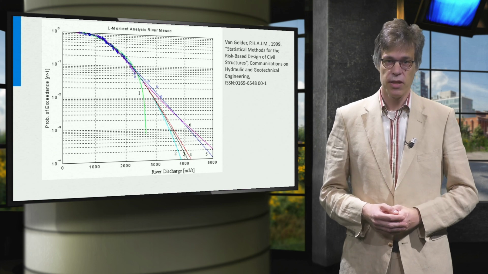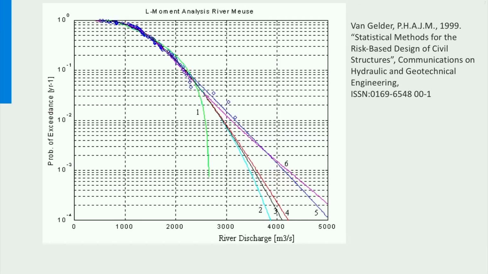Still, the extrapolation of the distribution functions to low probabilities is surrounded by large uncertainties, as can be seen from this figure, where 6 different estimation methods, shown by the colored lines, apply to the annual maximum river discharges of the River Meuse, shown by the small circles, for which we have about 100 years of discharge observations, show a spread in the 10 to the power minus 4 quantile of almost a factor 2. Expert judgment studies are helpful here to reduce this uncertainty to smaller intervals. Typical seed variables are quantiles with a relatively short return period, for which the true values are available post hoc.